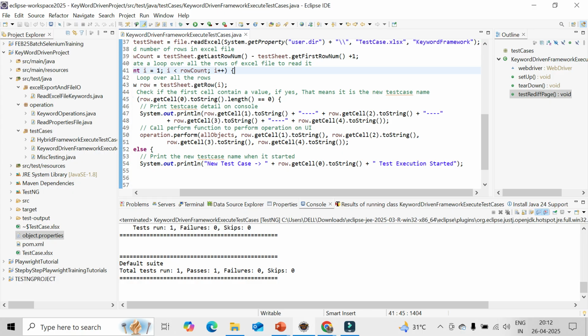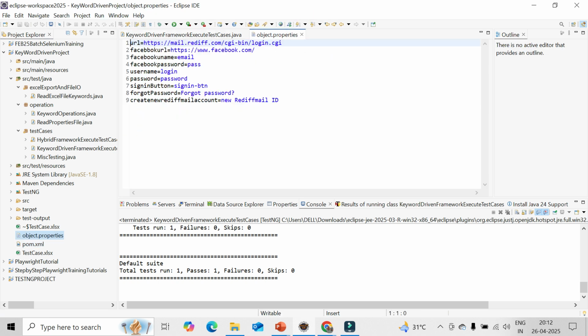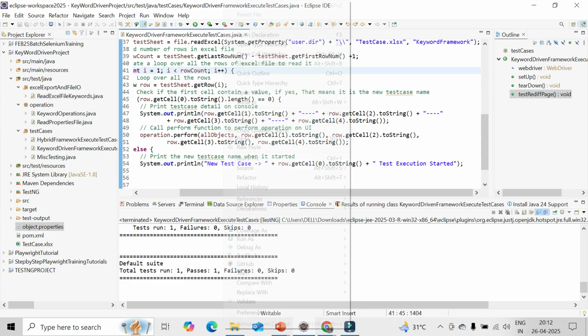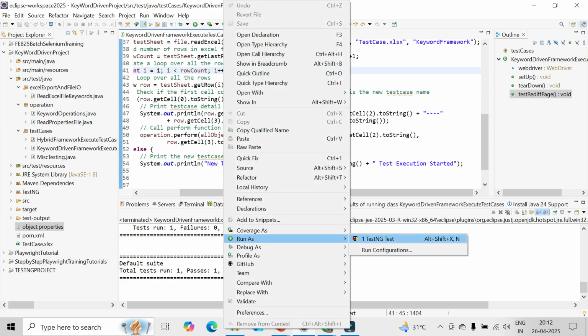You could see the test case got passed successfully. So that is the way. In case you make any mistake here, maybe typing email 1 instead of the email, it will fail because it is not able to understand. Let's close it. You need to close that one and all the Excel files. Now it will fail the test case.